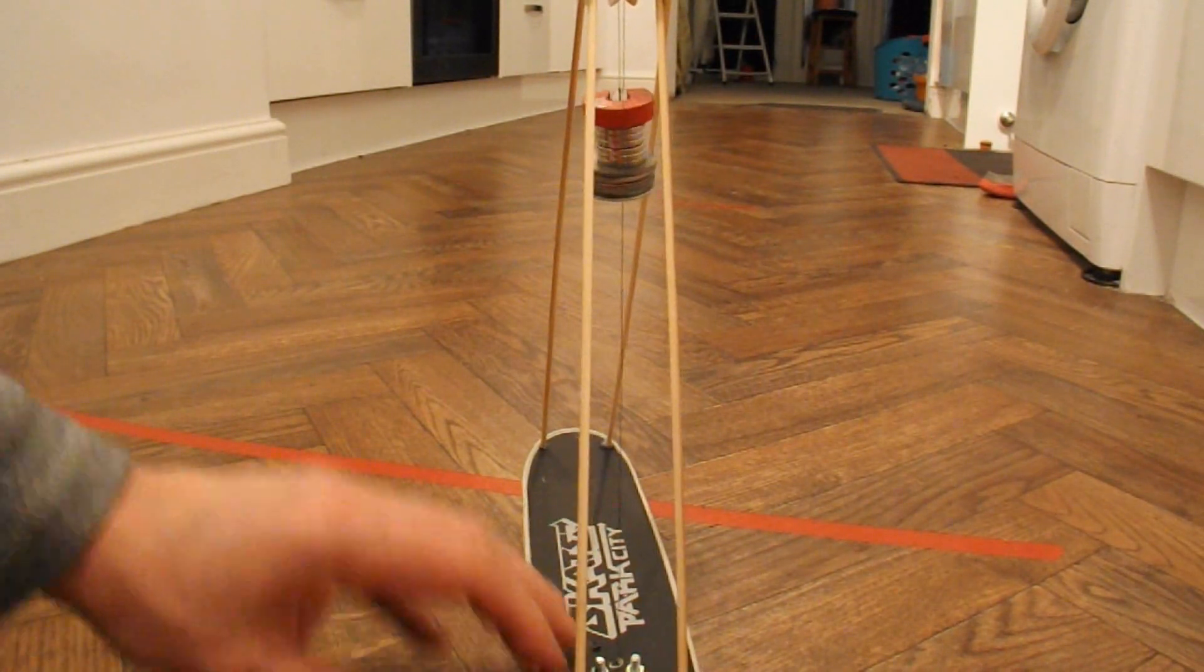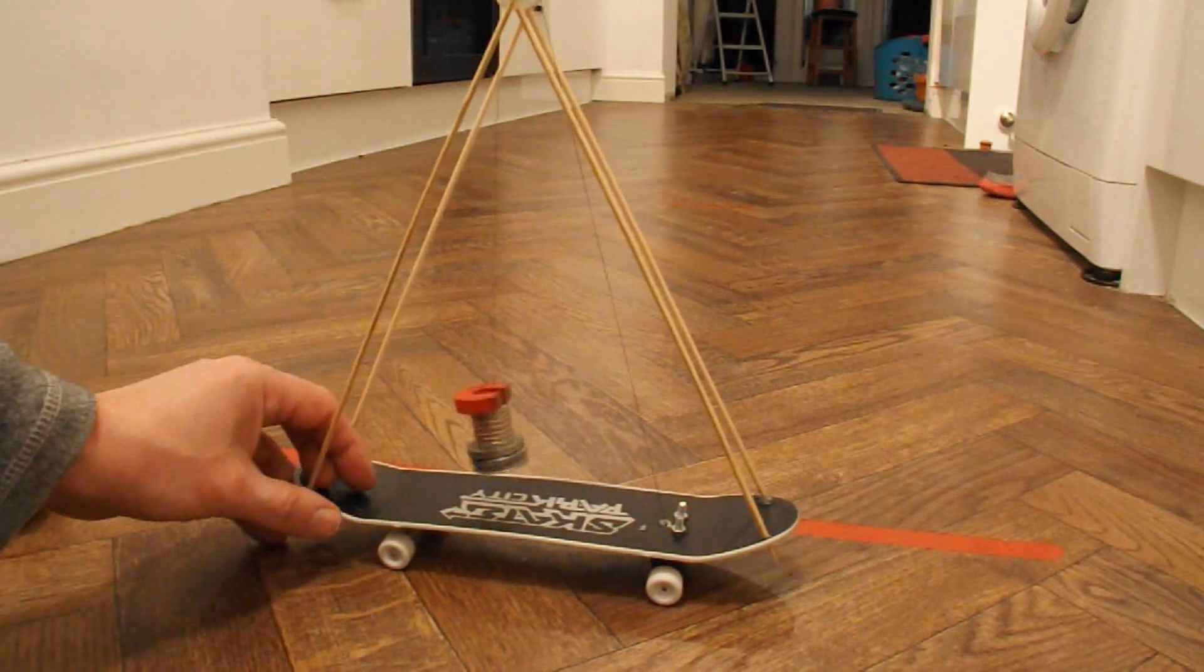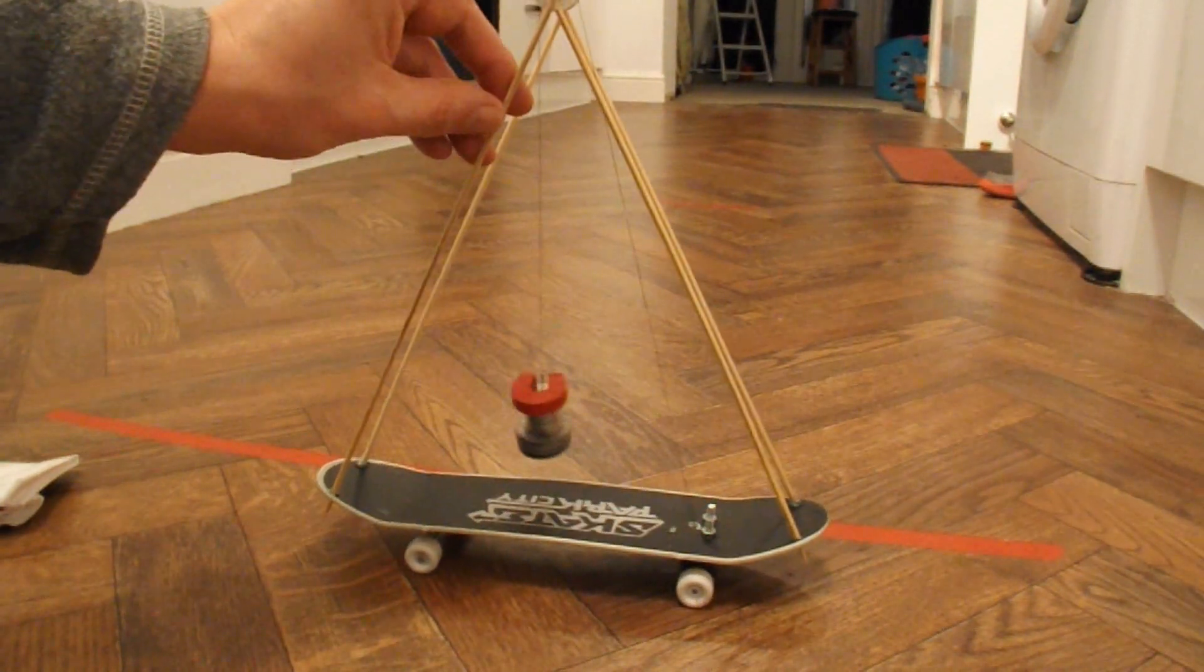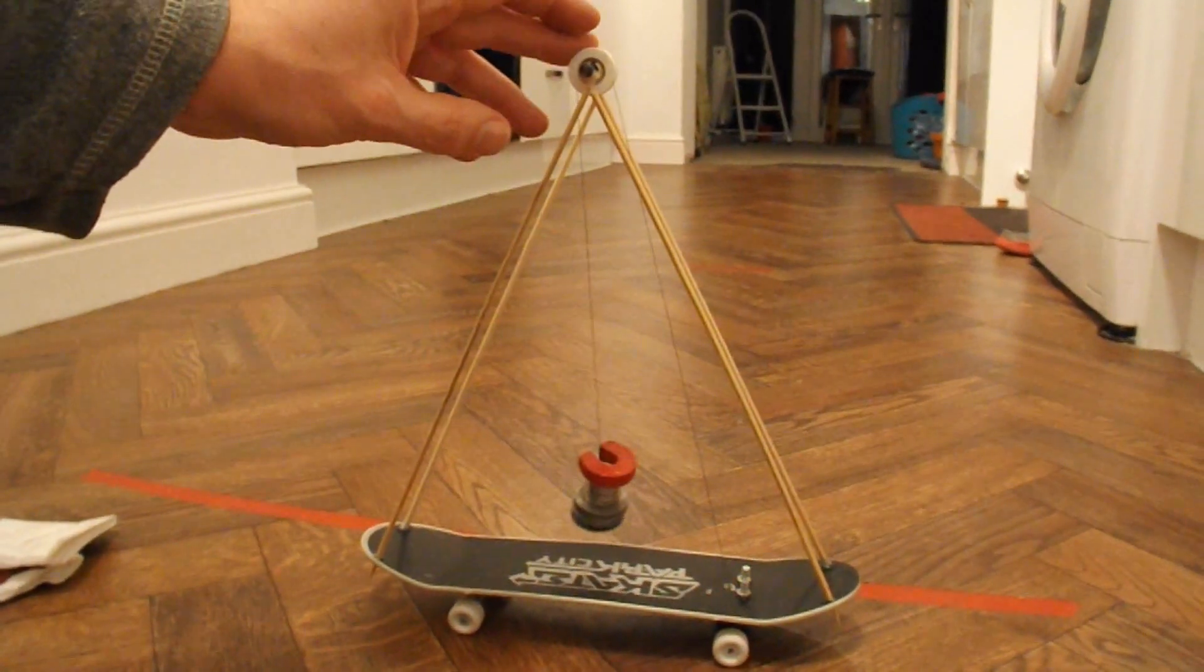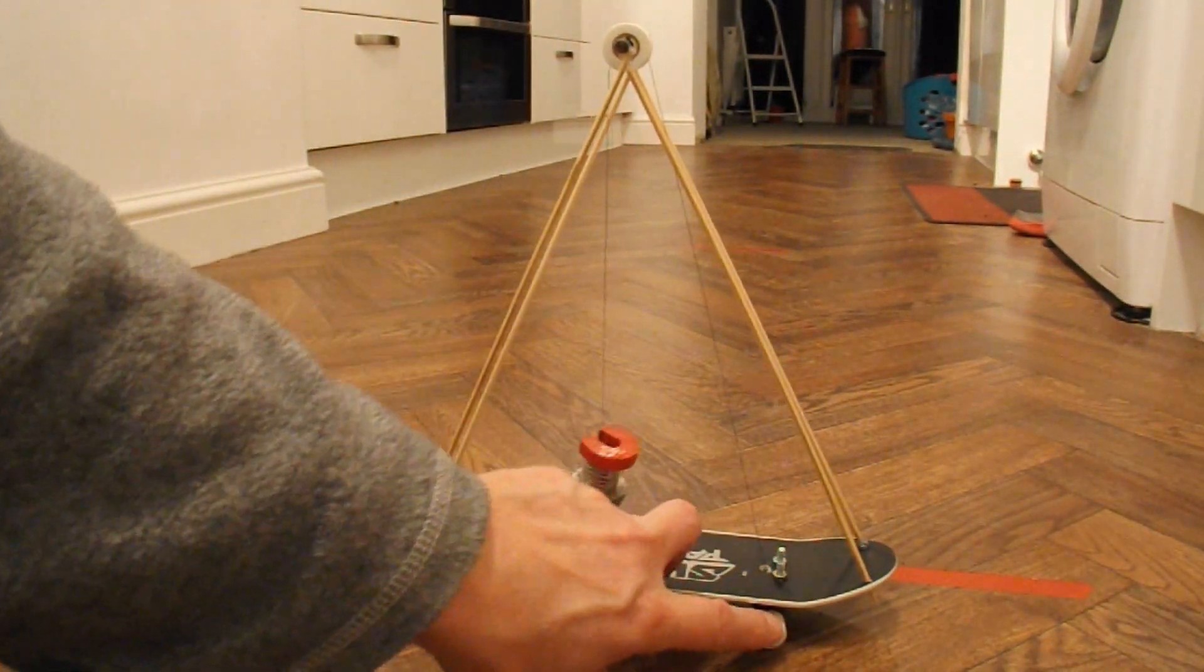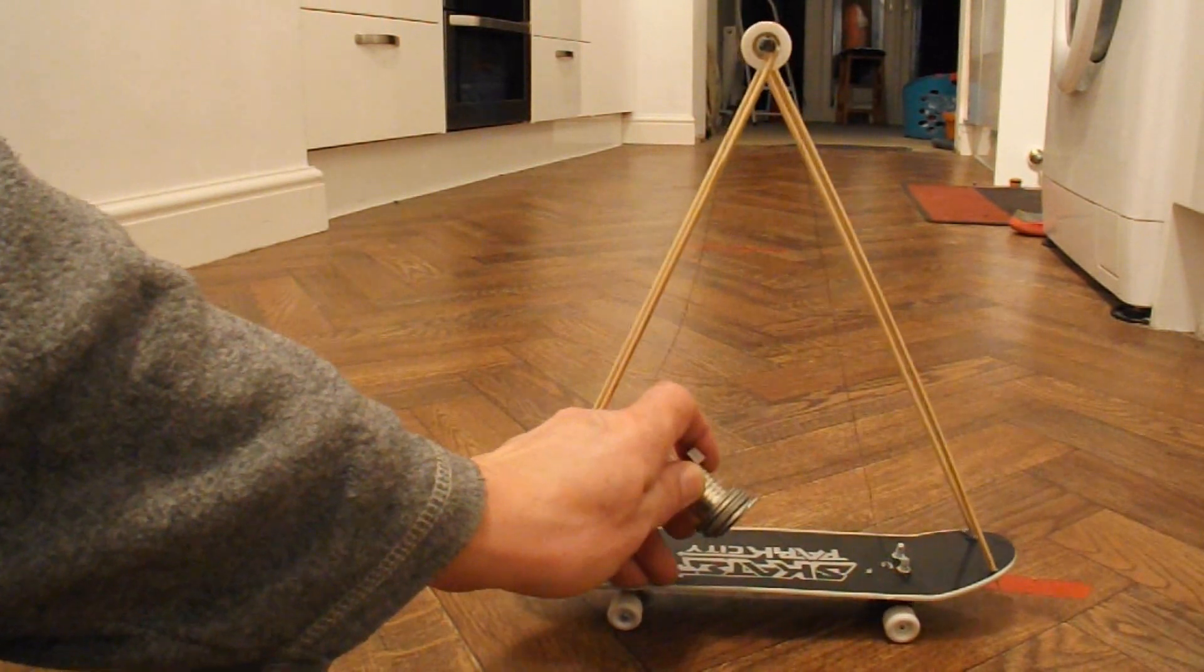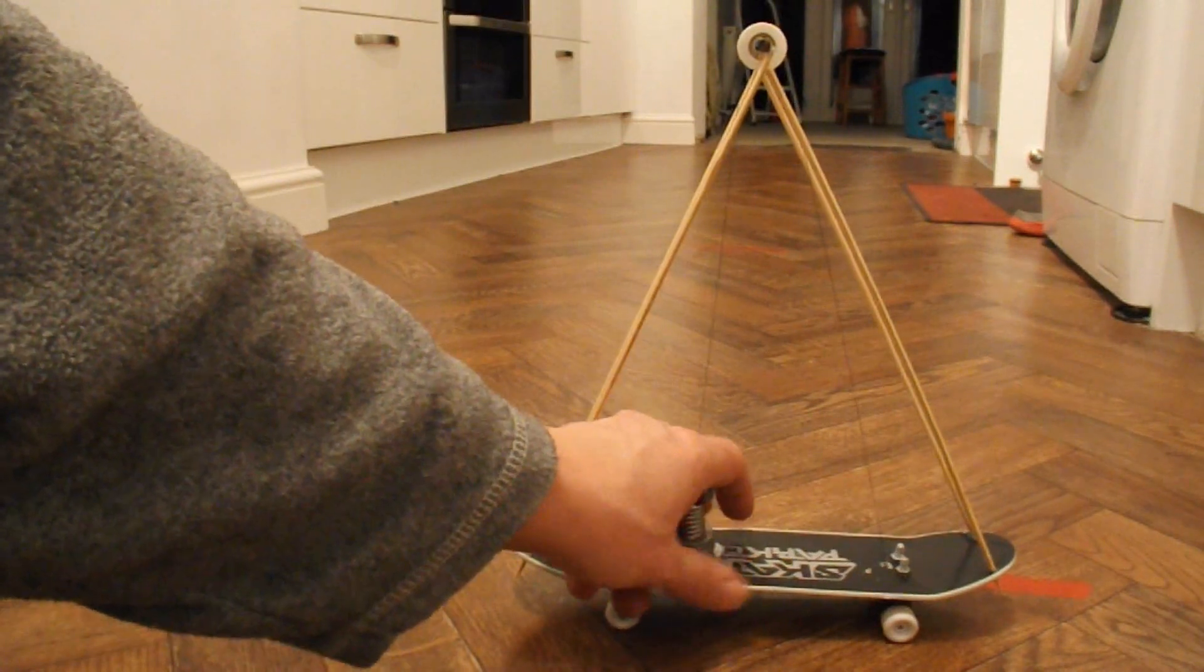Summary time. What have we got? We got a cheap toy skateboard from Poundland, we've got a tower made out of barbecue skewers with a pulley at the top. I think that's just off with a picture there, yeah pulley at the top, a bit of cotton wrapped around the back axle, and a weight that's actually neodymium magnets. There's no significance in that other than it's easy for me to add washers at the bottom to increase the weight until it works properly.